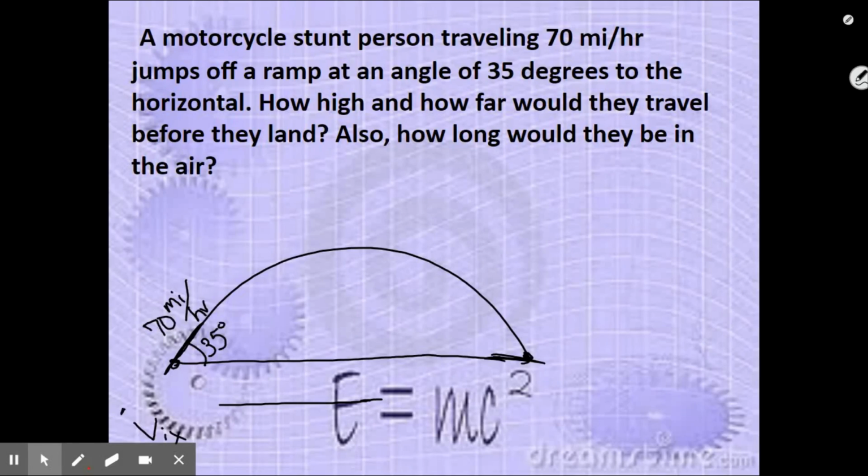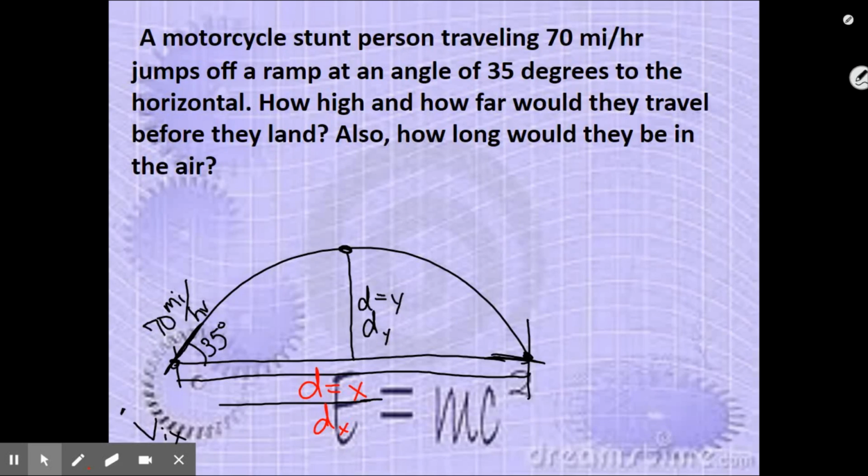It's asking how high is he going to be going in the air. So at this top point, how high is that? What is this distance, or now we're calling this y? And how far is he going to travel? So from here, we want to know the distance to where he's going to land. And so that's actually going to be a distance in the x direction. Now, if you guys want, we can say dx, and we could say up here dy. Either one, whatever's easier for you guys.